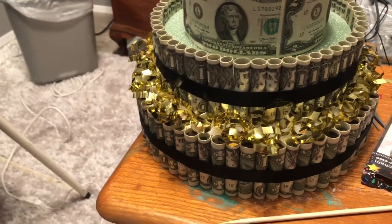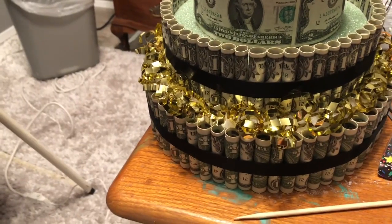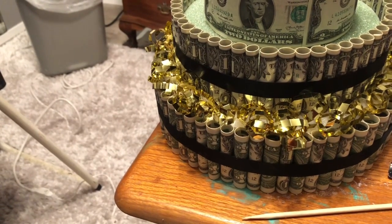If not, I'm going to Dollar Tree today, and I'm going to pick up some more of this, and I'll pick up some more of the confetti because honestly, I looked everywhere. I have no idea. It took me 15 minutes to find the dog treats, and I had them in my hand.